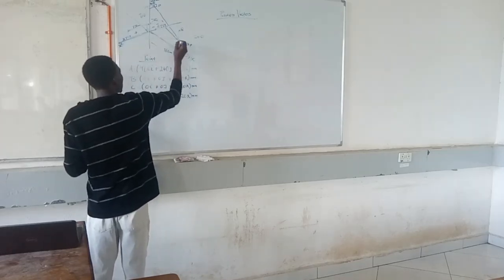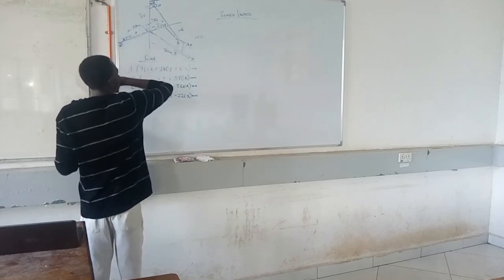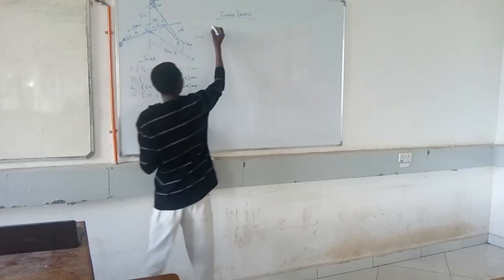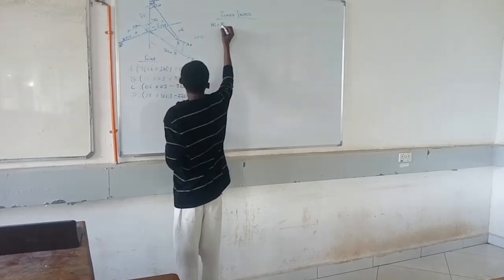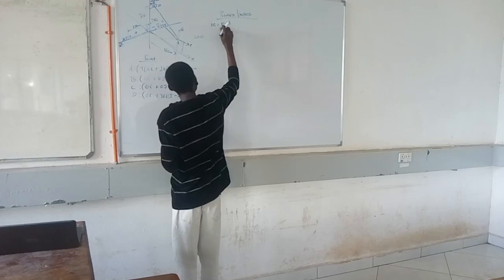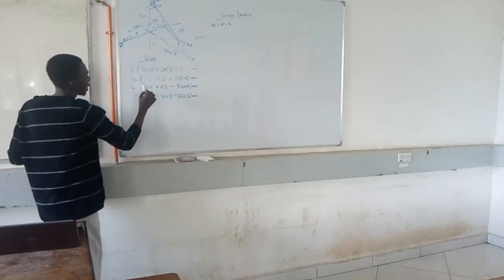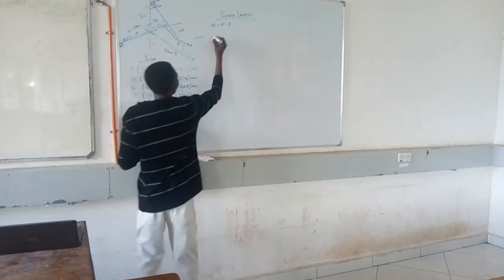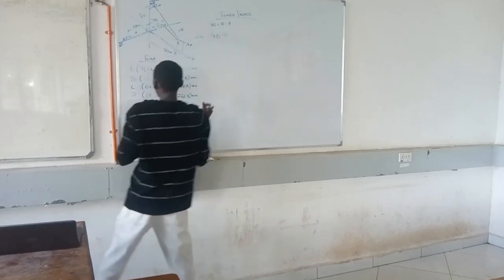You can start with any position vector. You can start with position vector AB, AC or AD, depending on what you want. So for this case, I'm preferring AB. Position vector rAB, which is equal to B minus A. We're going to subtract the points of A from B. So rAB is equal to B minus A.